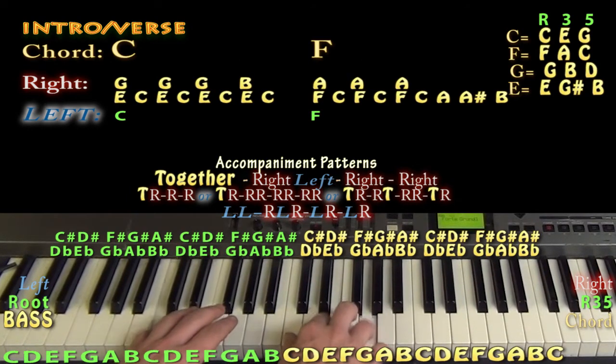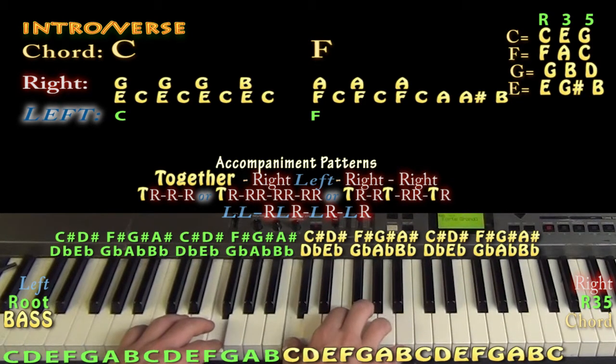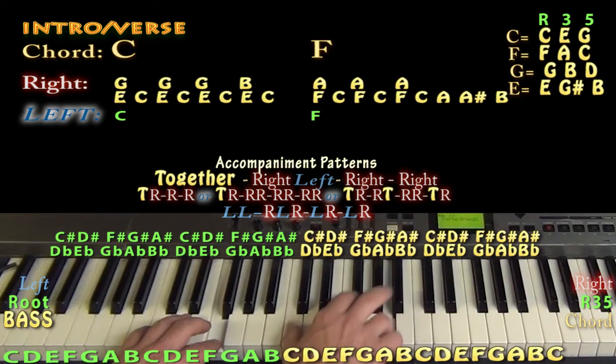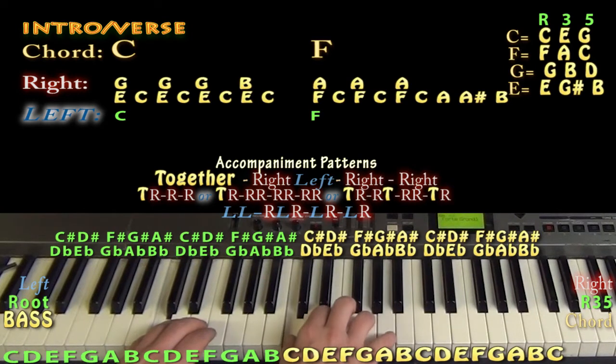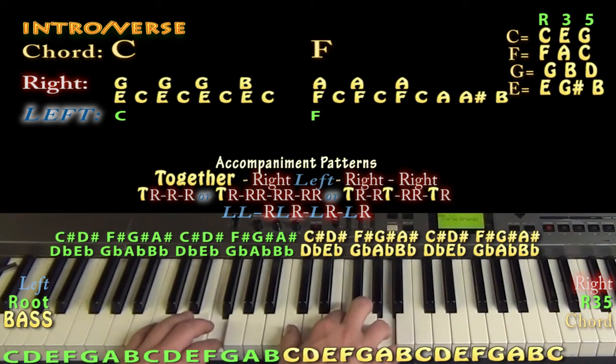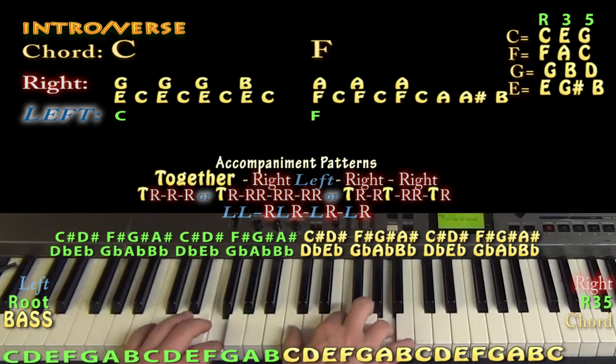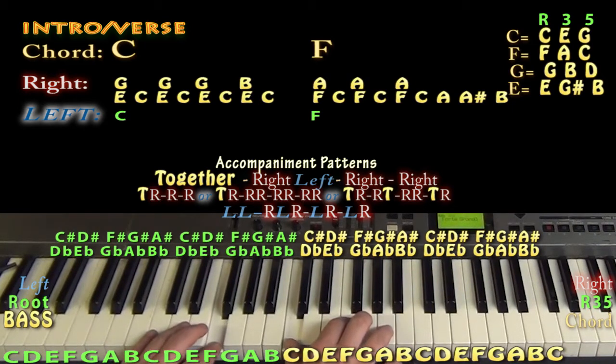So we'd be back to the E and C, E and B, F and A, A sharp B, C, E and B, F, A sharp B, C, and we end up doing that 4 times again through our second verse. So you may want to kind of play around with that, or you could just kind of block through the chords too. And then from there, then we hit our next pre-chorus part.